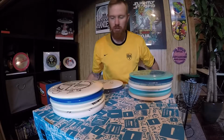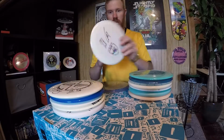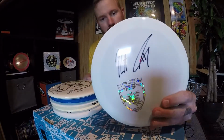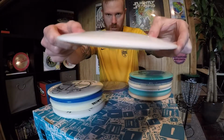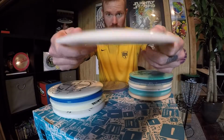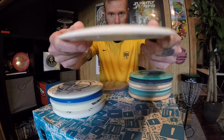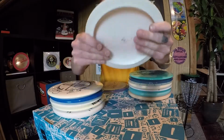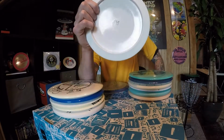Just an old classic. Next, I have a couple discs from the Sexton Shootout. Boom, just a perfect profile on a destroyer. Just what you want. The dome. That's what you're looking for when you're looking for a good destroyer with glide. If you want the glide, this is what you want. Pop top heartbeat. Not fully pop top, but it'll pop. 169. A straighter destroyer for sure.